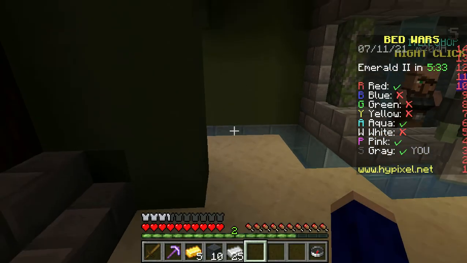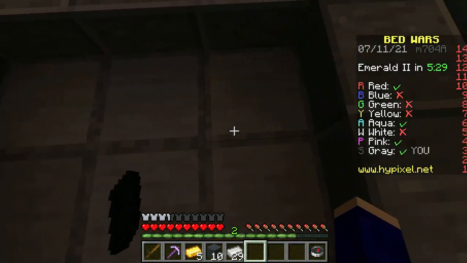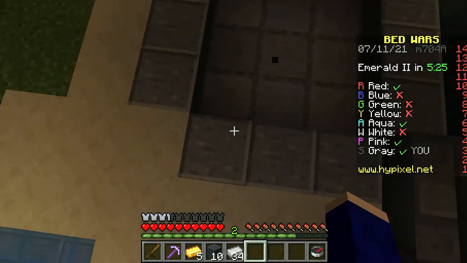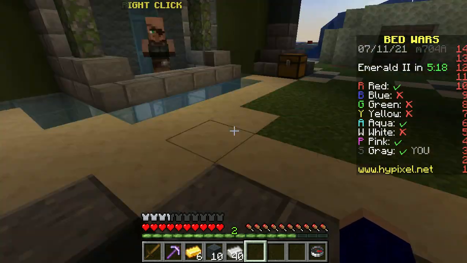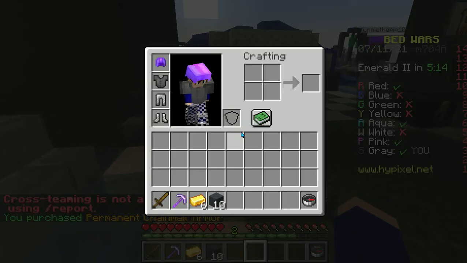Okay. Got 25. I only need 20 more. I need 15 more. So, 8 more. Come on. Just spawn a whole bunch. I got TNT. You have TNT? Yeah. I think I'm overpowered now. Permanent chainmail armor. Okay, that's good.